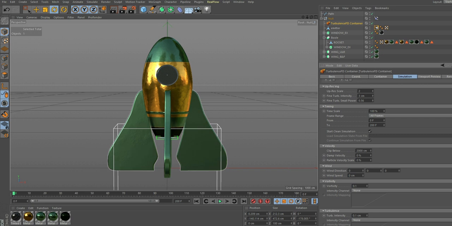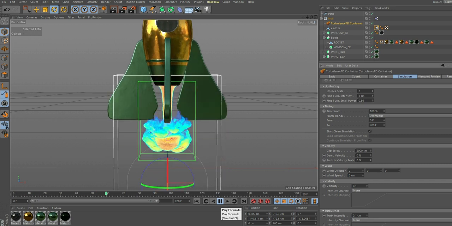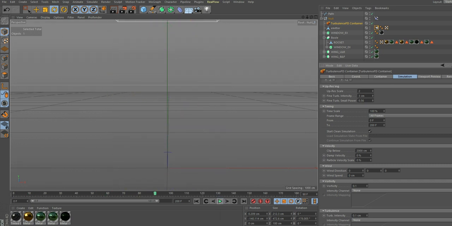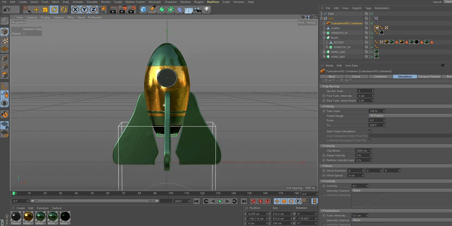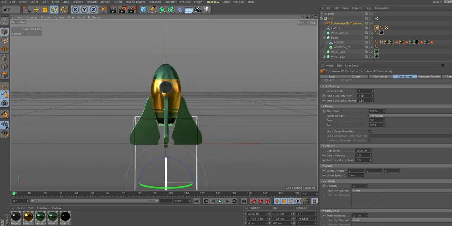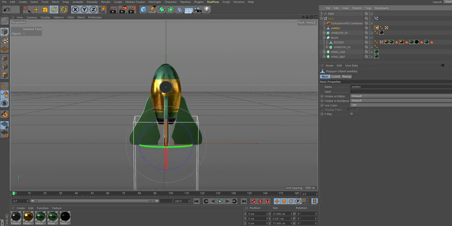Now, if you have a problem with the emitter emitting the opposite way, because right now it's actually emitting down. When we press play, it's emitting down, right? So if you have a problem with the emitter emitting inside, what happens is if you turn this the opposite way, like so, and the emitter is all the way up here, then it will emit the opposite way.